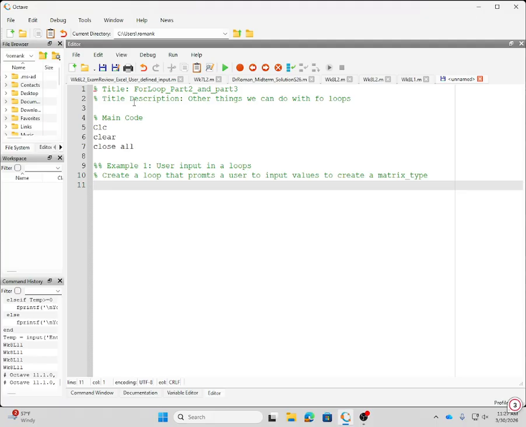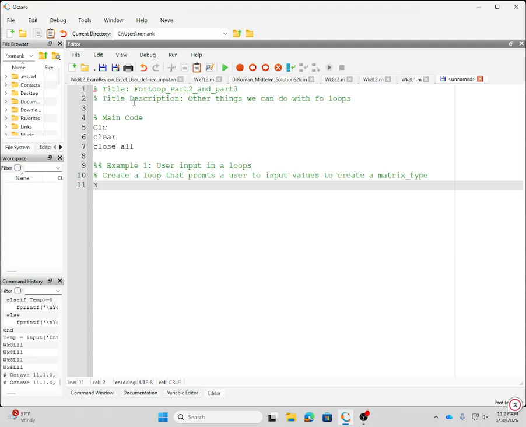Like you have seen before, creating a matrix, you do it manually or from Excel, right? Like you kind of give all the elements value one by one. However, what if you'd like to ask the user every time to give the value when the program is running? So that's what you're doing.